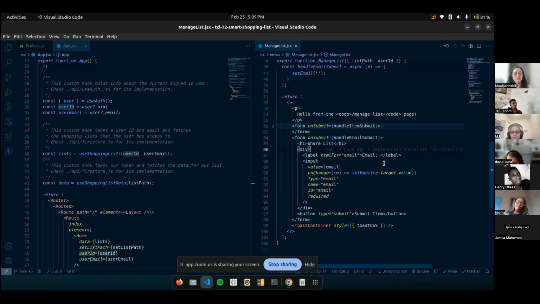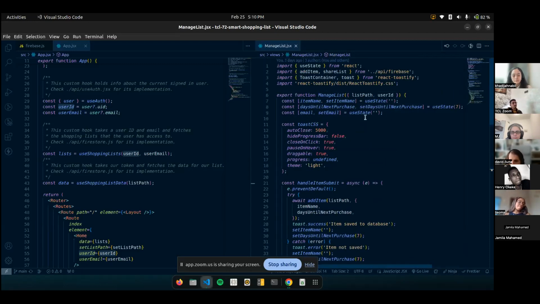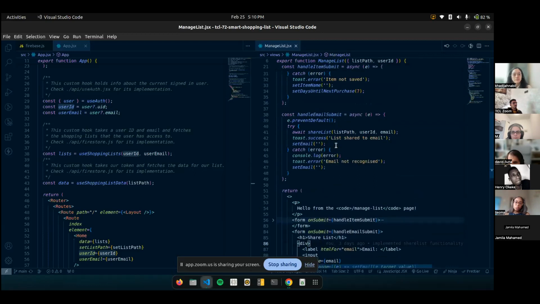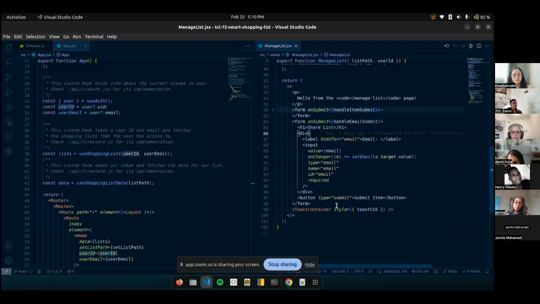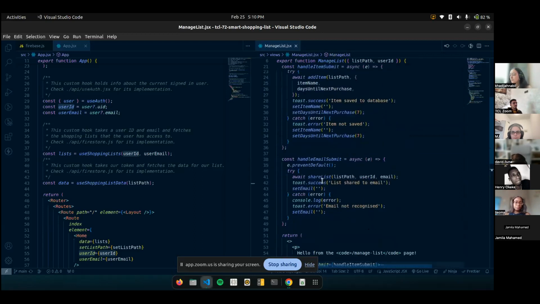So when you click on the label, it particularly focuses the cursor on the input field. So here we just simply have the attributes for value, which is connected to the variables we created here, which is the one that handles the email. So we have one for the value and one to set the value here, which is set initially to an empty string. So we have the value and onChange to set that value. So when you click on the enter key on the button, it submits the email.